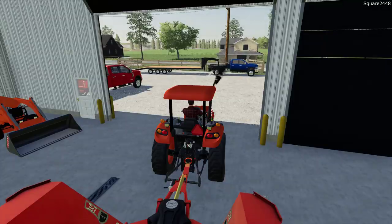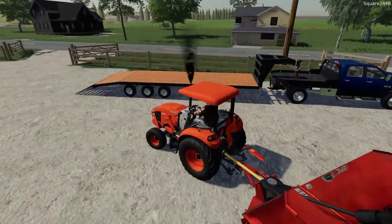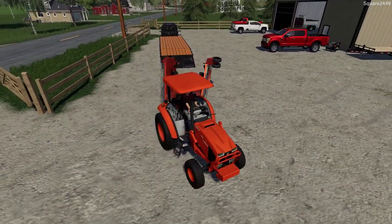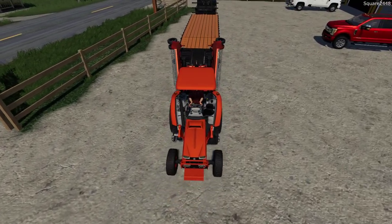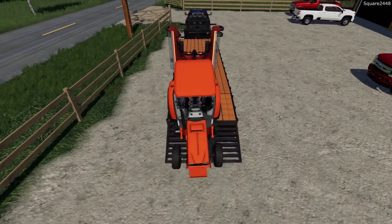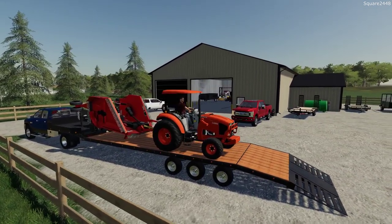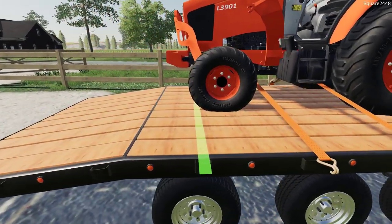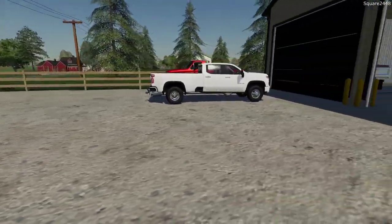This will be a little tricky trying to get it backed on but I don't think we'll have a problem. Sometimes backing it up the ramp it might scrape a bit but we'll give it a try. It looks like we'll be able to get it on our first try which is awesome. You really do want to make sure you position these correctly so that you don't have any problems. The tractor is right over the axles and we'll put one strap there in the back. So we got that all strapped down - let's get the garage door closed and head on out.